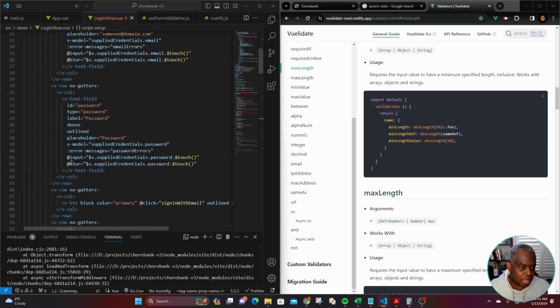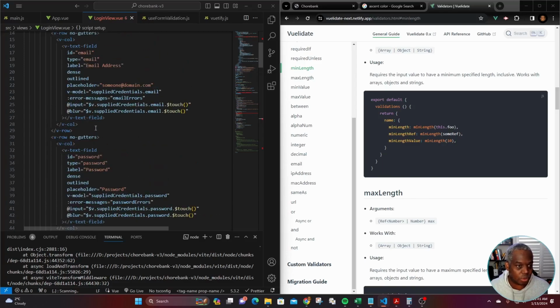So if I'm not signing in with Google and I'm just signing in with regular email and password, this validation would come in handy, right? And validating at that level would mean what? I don't know. What would validating at that level mean? Let's clear this out. So my v-model remains the same.